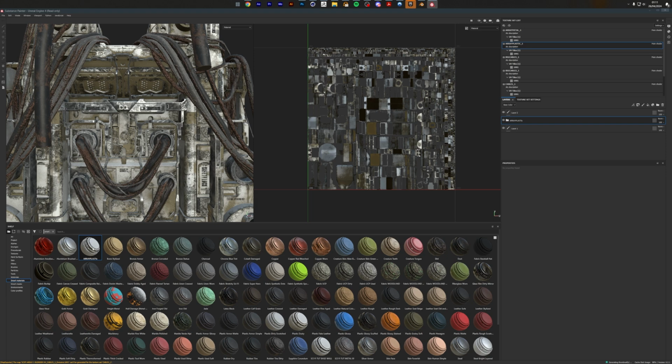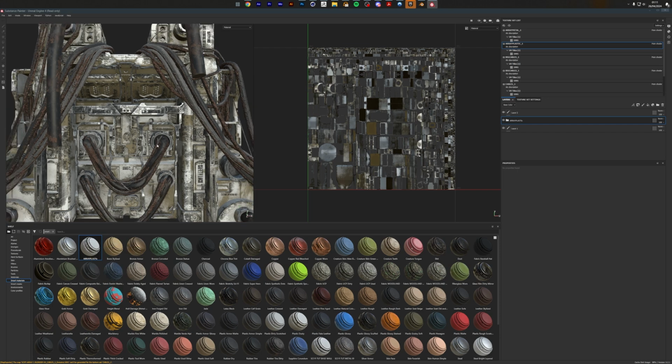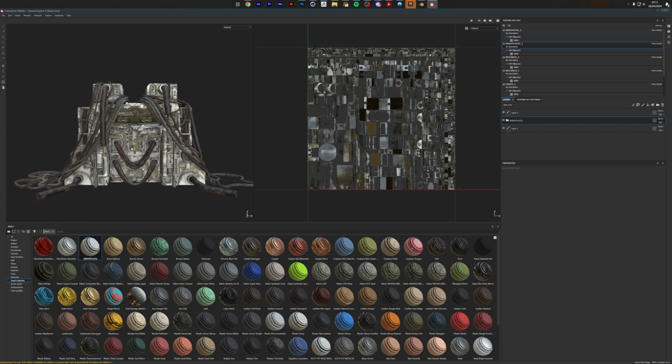You would then get an array plastic material that you could slap onto the next asset that you import, and it would basically give you the same result. So yeah, hope you like this, and let's just see how it looks.